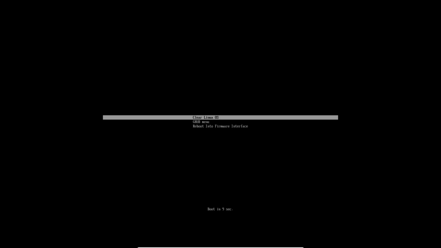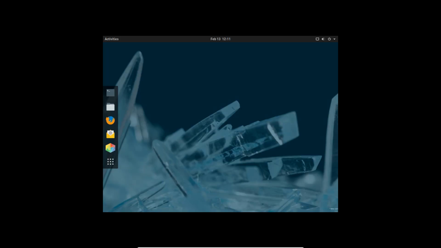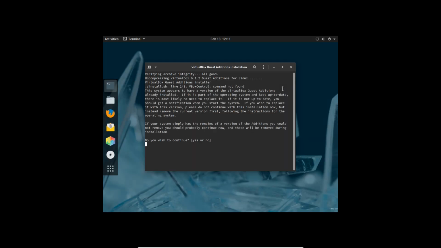Shut down and restart, and let's see if we get another menu, and we should be able to boot into Clear Linux. Let's enter that. So that's the first time I've booted that in Virtualbox. I'm not sure whether we can get guest editions running here, but we'll certainly try. Let's run that. At least it asks us to run it, which is very unlike most distros these days. Yes, we wish to do that.